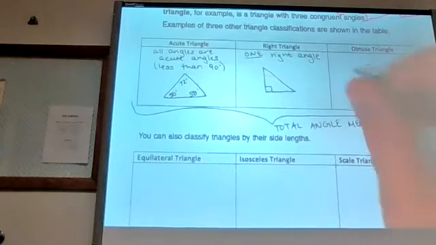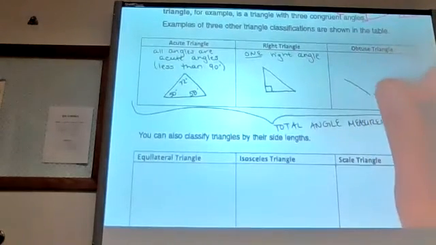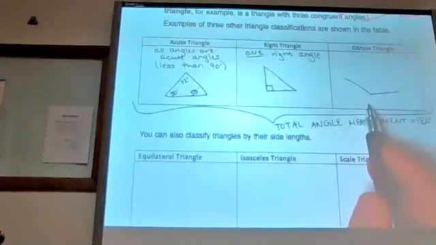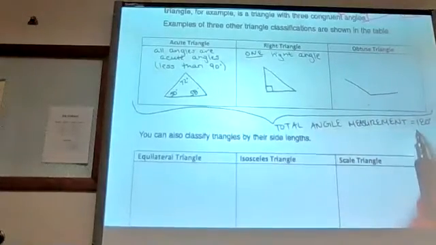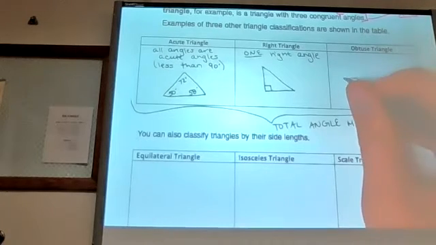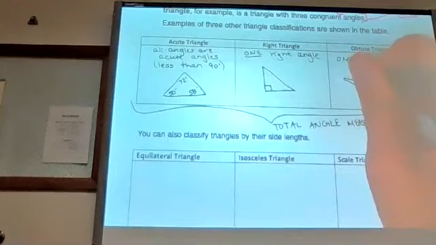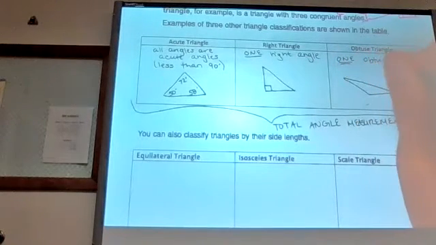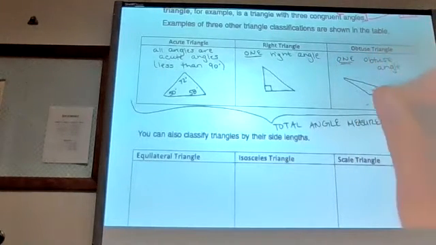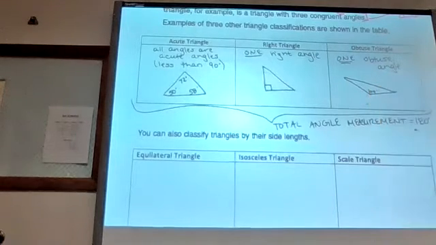Which is why also when I draw an obtuse triangle, I can't have more than one angle that's greater than 90, okay? Because then I would have more than 180 degrees in my triangle between just two angles, let alone the three angles. So an obtuse triangle, similar to a right triangle, has one obtuse angle. We're just talking about one angle. Maybe this angle is 104 degrees. One obtuse angle, the others would have to be smaller angles in order for it to only add up to 180 inside my triangle.